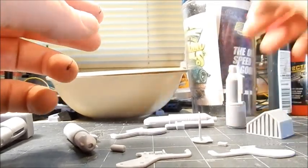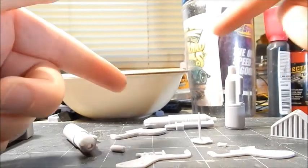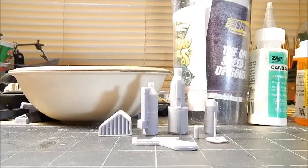What I'm going to do right now is get some paint on one of these and assemble it just to show you what it looks like all together. So I'll be right back with that.